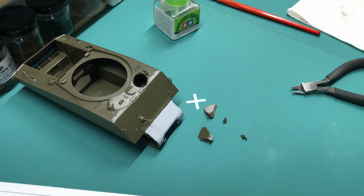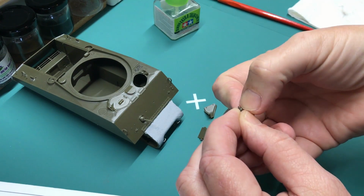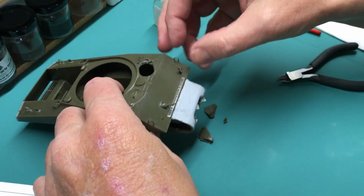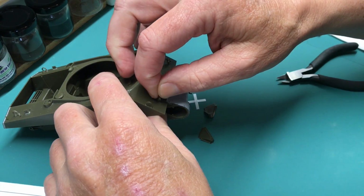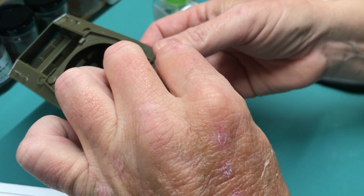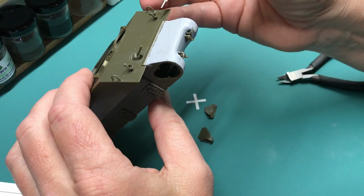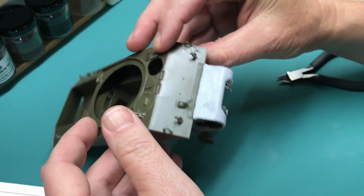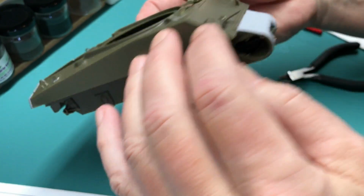Just look for any seam lines that might need to be cleaned up, which fortunately the seam lines are along natural seams on the light. They just fit in there like that. Put a little bit of cement on there to get them lined up properly. Now, you could not use them because they were removable, but like that. Okay, that looks pretty good.